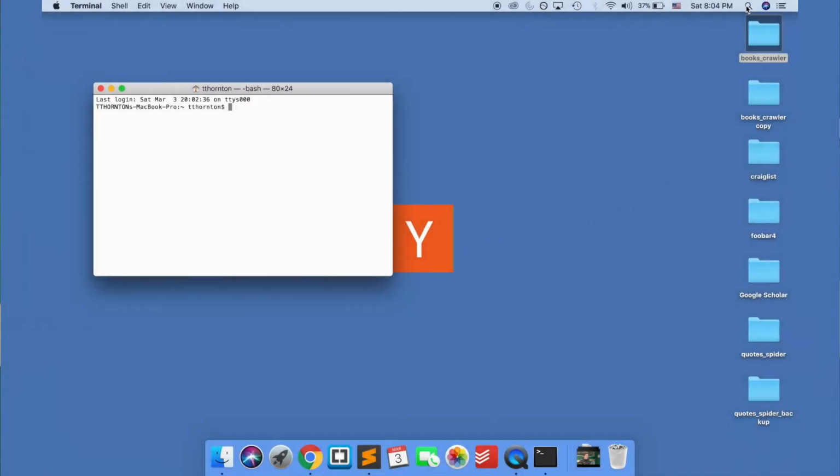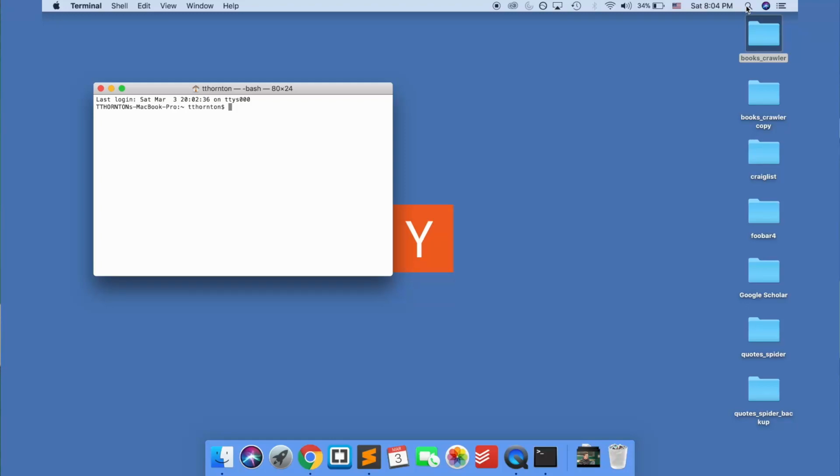Now, the syntax that we use in a Mac environment versus a Windows environment is a little bit different, whereas certain commands will look quite familiar. The first command that we discussed in the last video was something to the effect of the current directory, so CD.